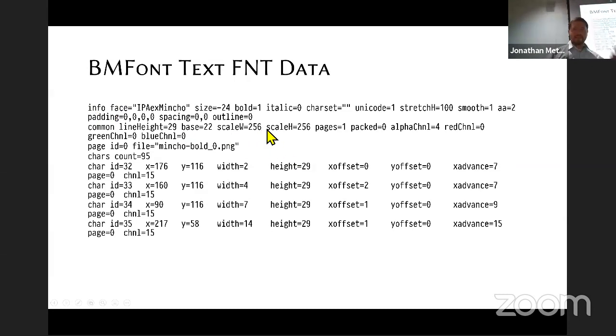Okay, so the font data for this particular program outputs some convenient information. We can get the size of the texture map, the image that the texture is located in, and each character. So 32 is the number 1, 33 is the number 2, 34 is the number 3, and so on. And so we can figure out where we need to grab this sub-image from our font bitmap, so we can go ahead and draw the next character.